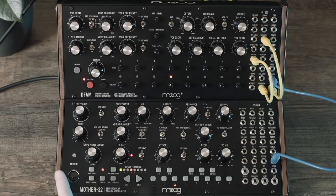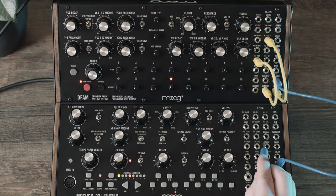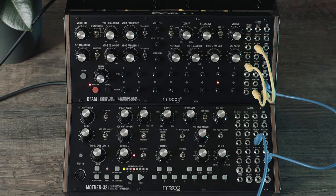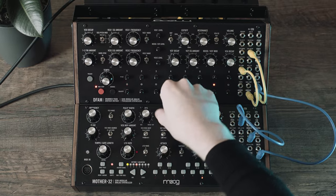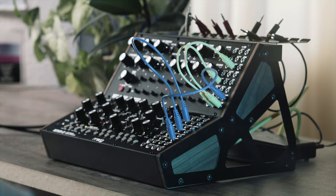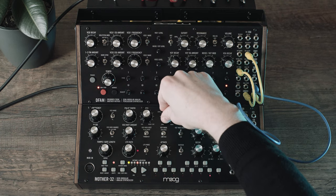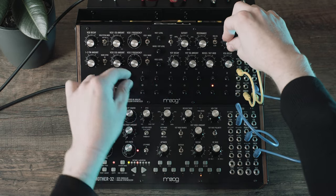And up next, to give this thing a little movement, we could actually try to utilize the LFO here. So we could patch the output from the LFO triangle wave, because the LFO has a square wave and a triangle. And we could use it to modulate, for example, the cutoff of the filter. And now this LFO should be moving this cutoff. Let's see. Yes. But I want a more subtle, slow movement. Exactly. All right, and now we could take this thing for a little jam and see where we end up.